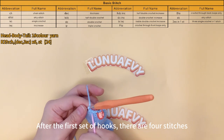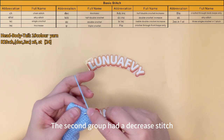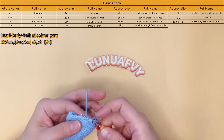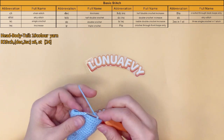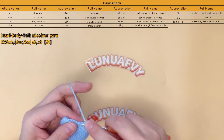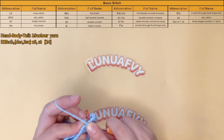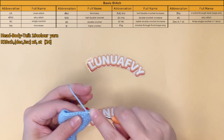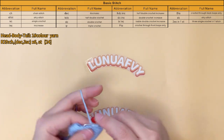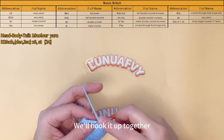After the first set of hooks, there are 4 stitches. The second group: a decrease stitch and three single crochet. The second set of hooks is over. The third group: a decrease stitch and three single crochet. Then there are 3 more sets. We'll hook it up together.